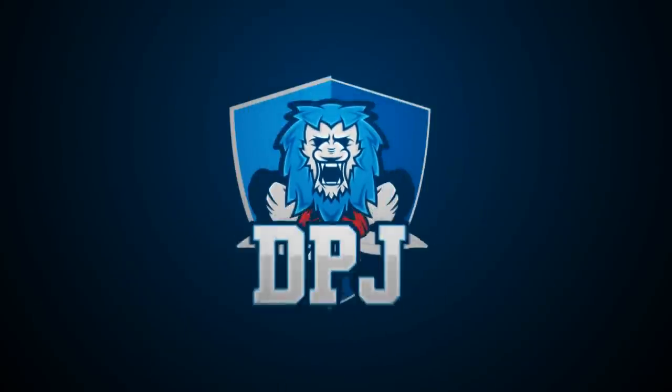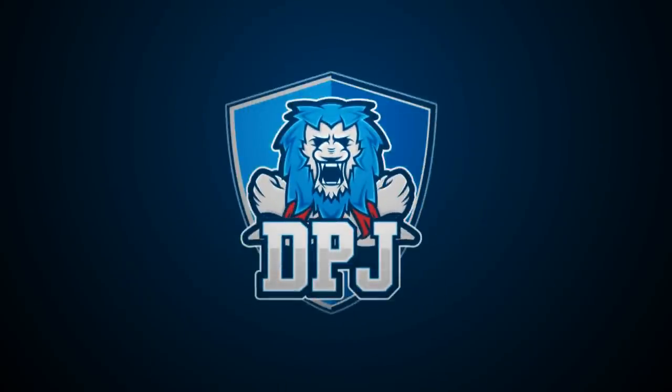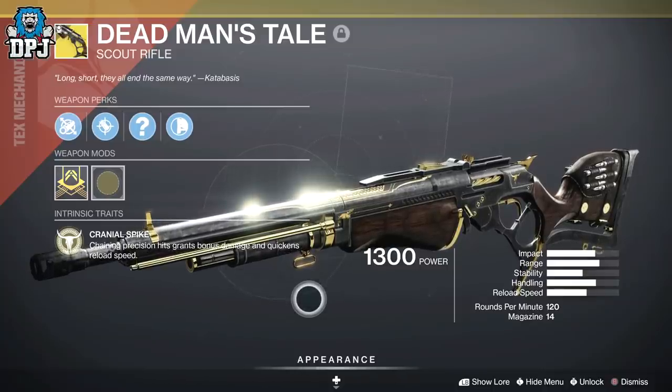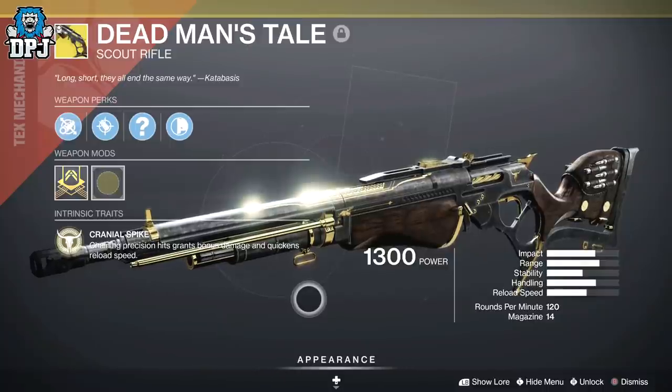So there's a new exotic in the world of Destiny. It's a new Tex Mechanica scout and it's called the Dead Man's Tale. Today I will guide you on how to get your hands on this thing, and it's relatively straightforward.